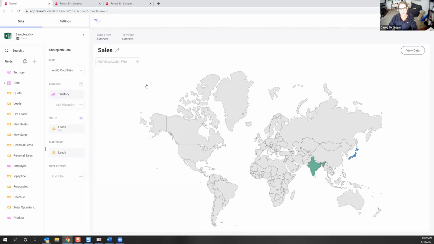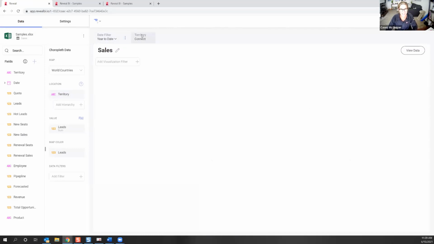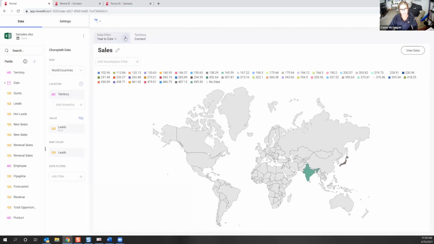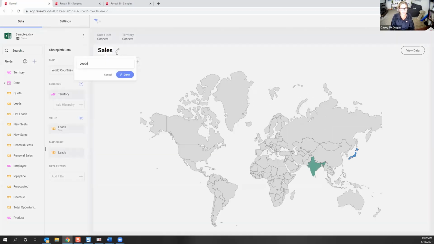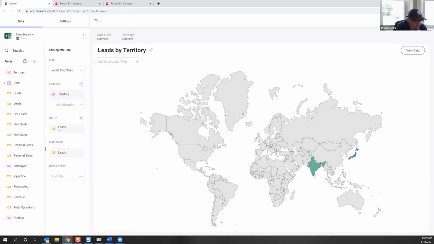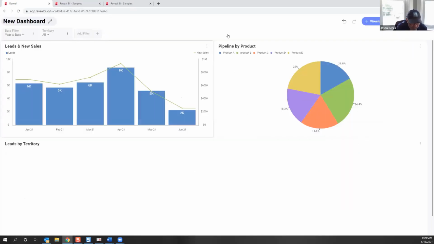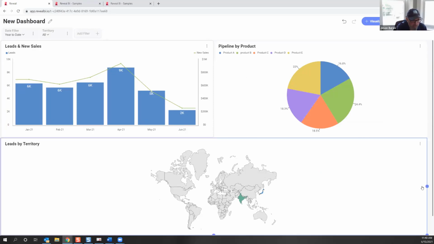But from creating, I can quickly click the connect up here. It doesn't totally make sense here for the chart type that I'm using. So I'll just come up here and we'll do leads by territory. And that one, you could also change the map to APAC, but not important for the demo. But in general, we offer a bunch of different maps.